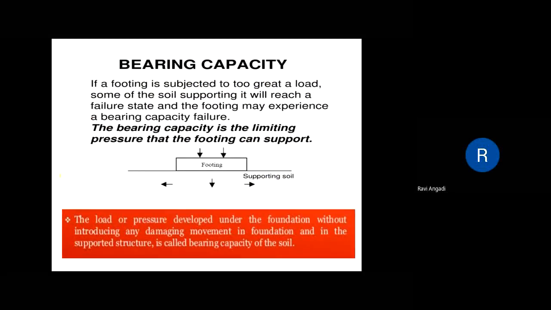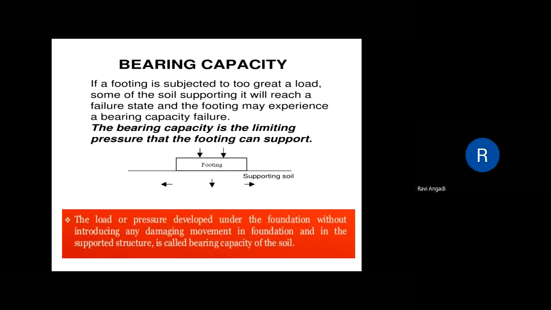Then again, try to understand the bearing capacity, since this chapter is entirely about the calculation of bearing capacity using the Terzaghi method or the BIS method. So why I have gone through the basic things is to understand the bearing capacity. What does it mean exactly, and what is the definition of it? Corresponding to this bearing capacity, we are going to define various terms like ultimate bearing capacity, net ultimate bearing capacity, net safe bearing capacity, then the settlement pressure, and so on. We need to calculate the gross pressure and net pressure. If you know the basic things, you can easily understand the bearing capacity of the soil.